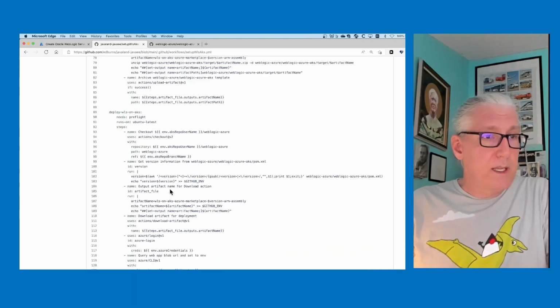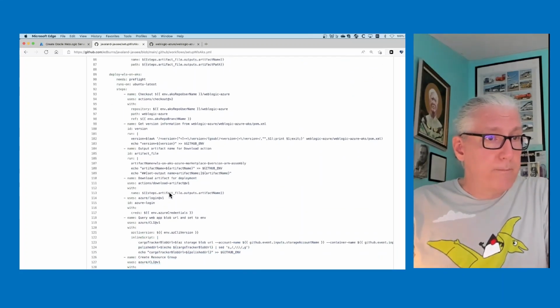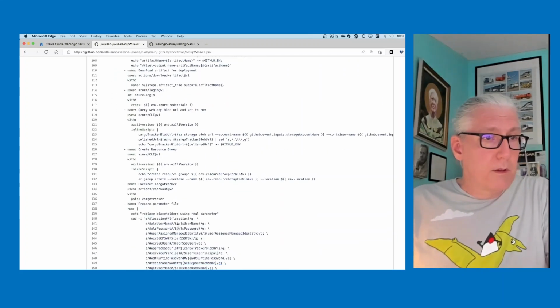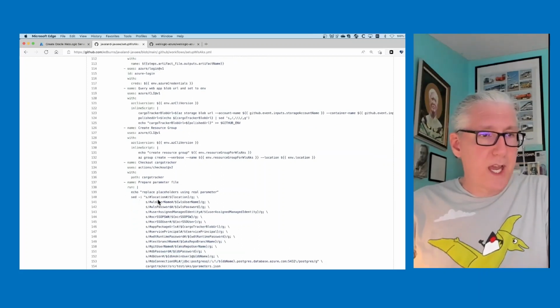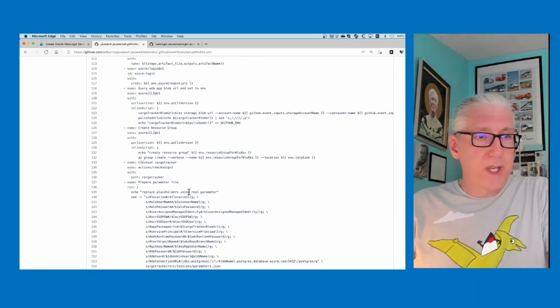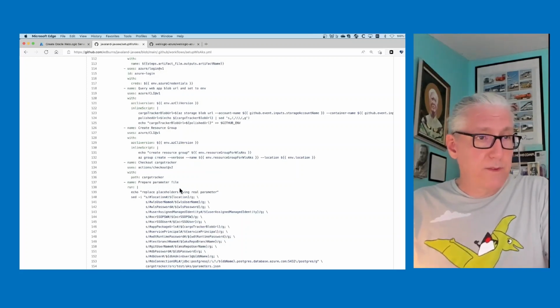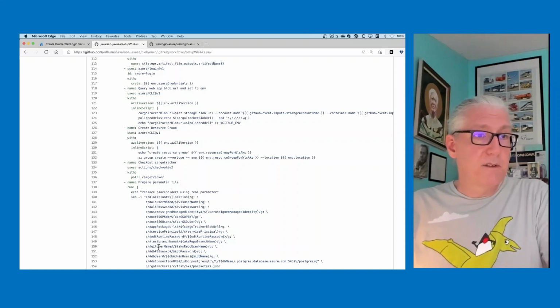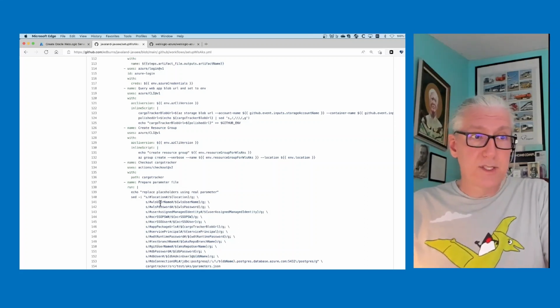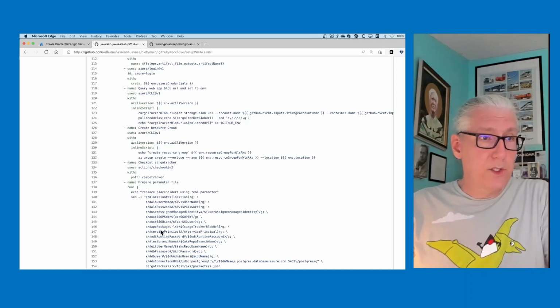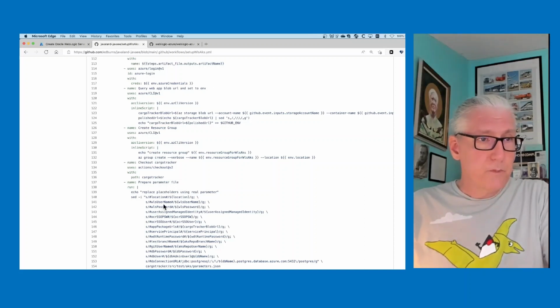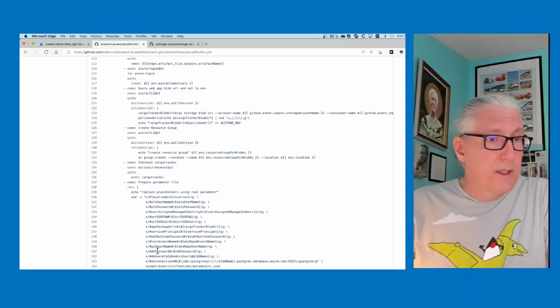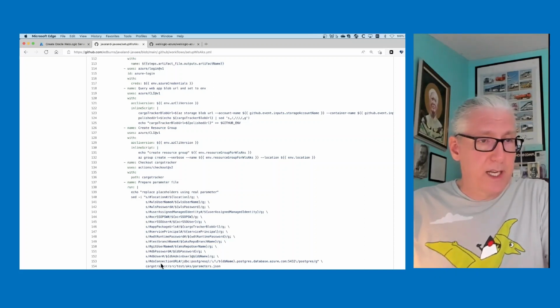And then we invoke sed a number of times to replace the placeholders that we've got in this parameters.json file with the values that we've collected from a combination of GitHub Actions secrets and hard-coded properties here. So passwords and usernames and database connections and such.